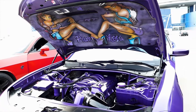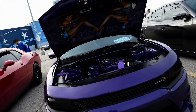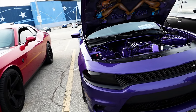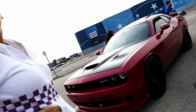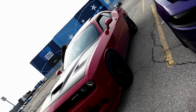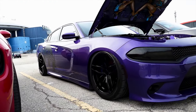A lot of purple. Amazing. That's crazy. It looks amazing. Are those airbags? Yeah. How much to put those in? I got an old airbag system. Air ride system. It's $3,000. That's not bad, actually. Considering lowering like a new one, $6,000. Yeah, exactly. No, I love it. Great setup.